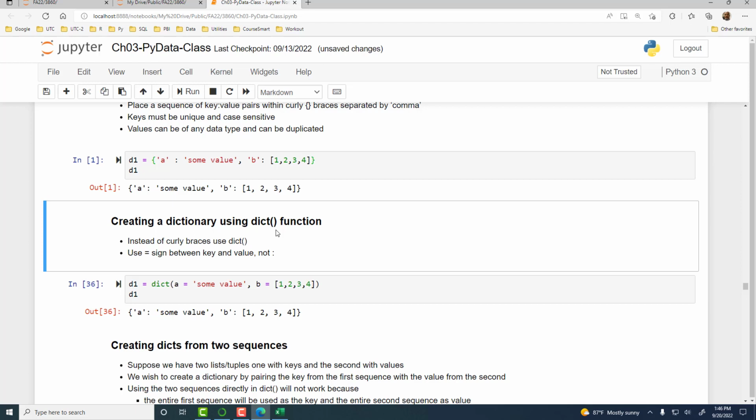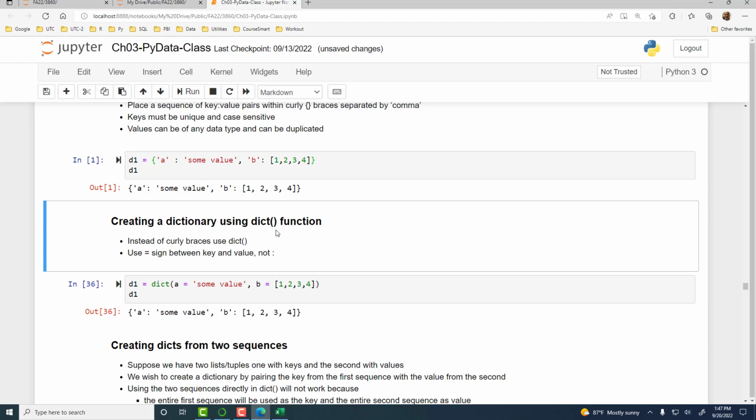Same thing, but instead of using curly braces directly, where Python understands that what you want is a dictionary and converts it into a dictionary, you can use the dict function. If you use the dict function, then you don't use curly braces, because dict is a function.